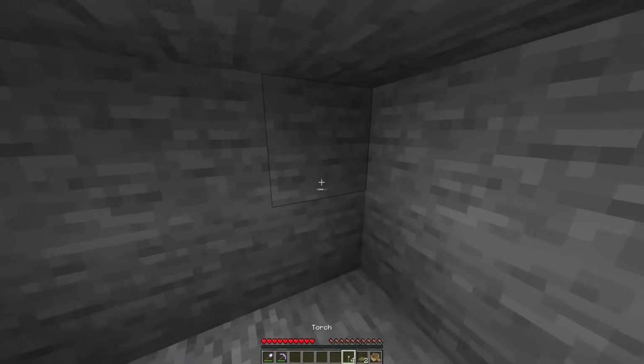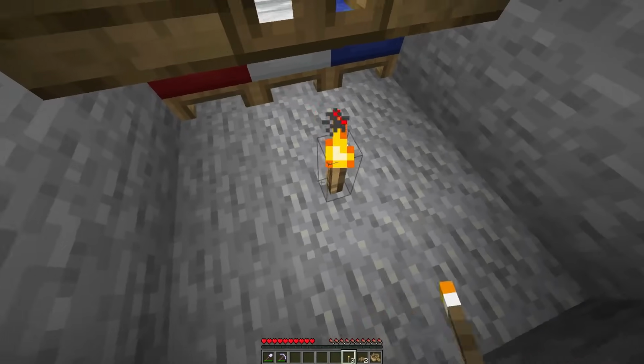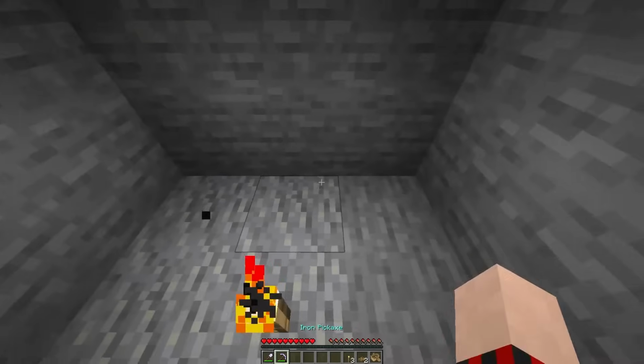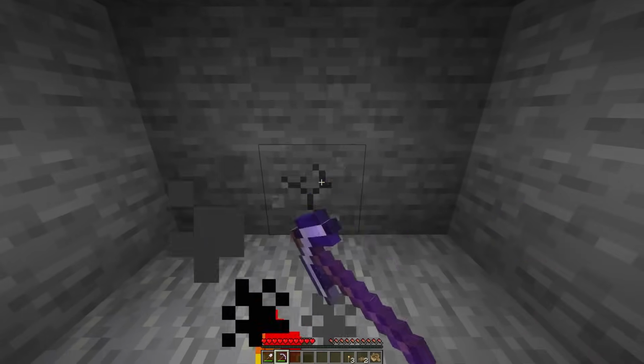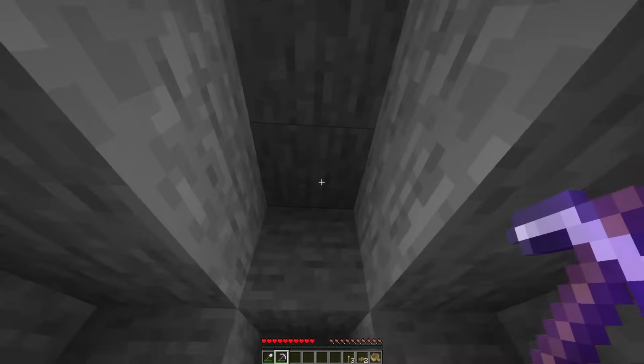Once you've done that, go ahead and take out your torch, and on this middle block here, right next to where this trapdoor is, you're going to place down the first torch. Now, standing on top of that torch, you're going to mine the 2 blocks directly in front of you right here, and then the 2 blocks on the ceiling as well right here.